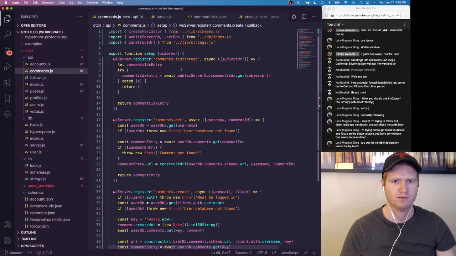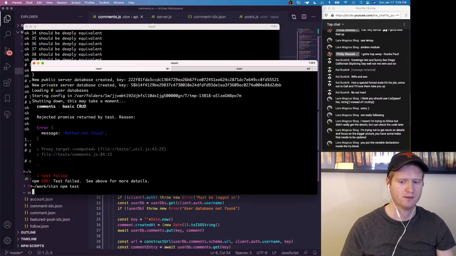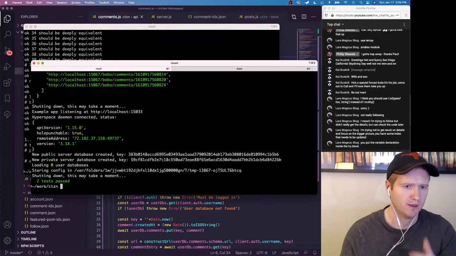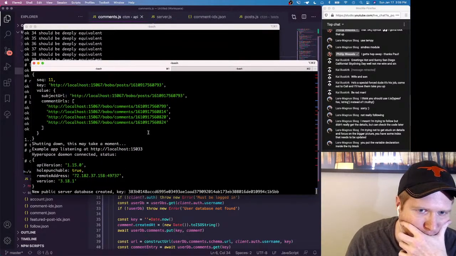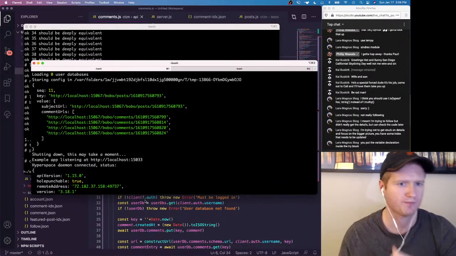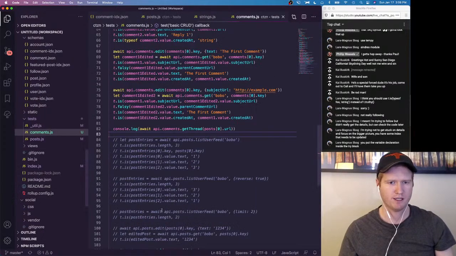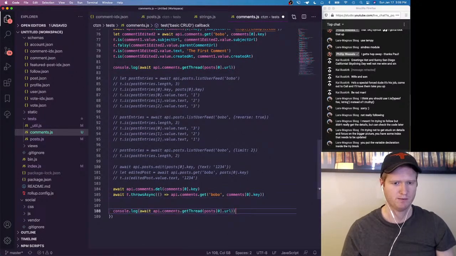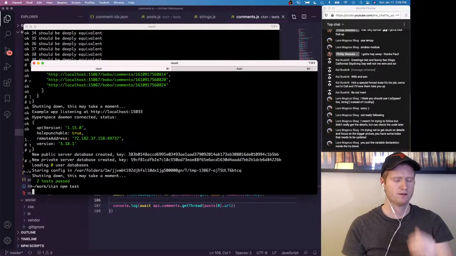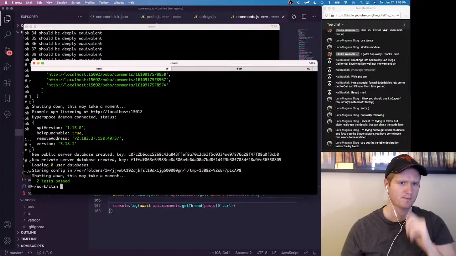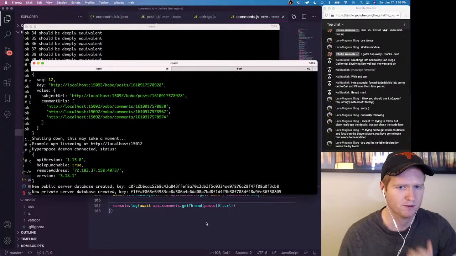What is it called? List thread. I'm changing that to get thread. That feels a more natural name for that. Okay. And now that is working correctly. That's great. Let's check again now after the delete to see that it is correctly updating the index. It is.